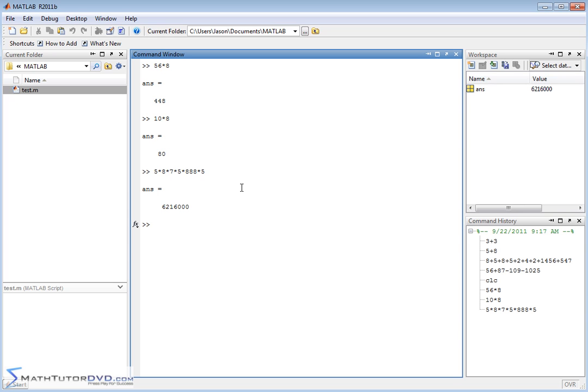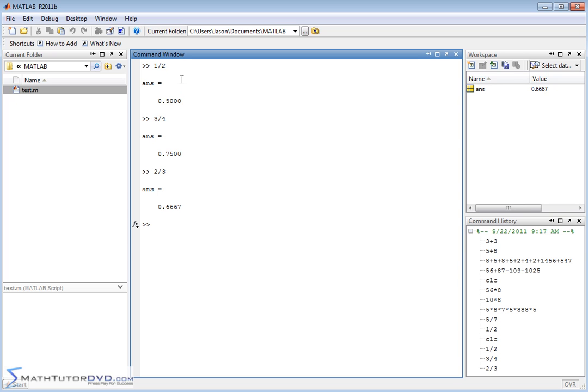Now, of course, you can divide things as well. So let's look at 5 divided by 7, get an answer. 1 divided by 2, we'll get 0.5. Now, let me clear the screen and show you something with this. It's actually pretty important. So 1/2, 3 divided by 4, let's do 2/3, 2 divided by 3. Notice that in all of these cases, when we're doing division in MATLAB, it always gives us a decimal answer, which is mostly what you want when you're an engineer calculating something. You're just trying to get that decimal result, and however many digits you have in your answer is just based on the accuracy of whatever you're trying to do.